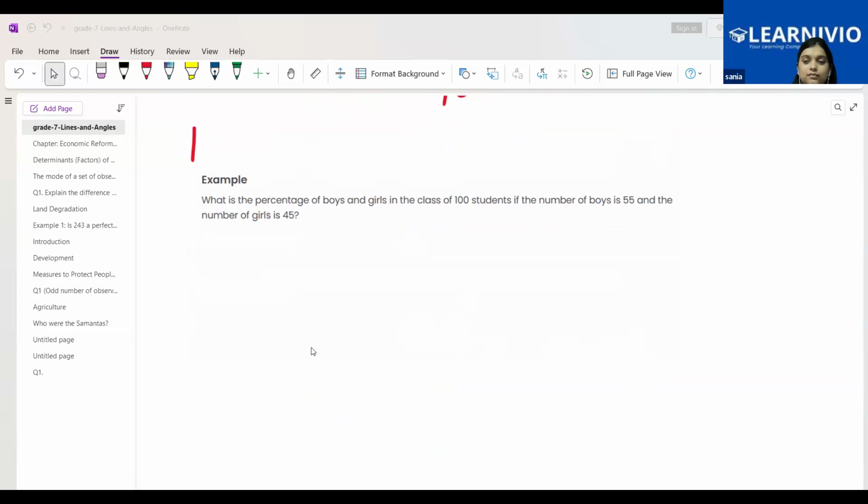Ma'am, can you just say how we should solve this? Like a brief explanation. What we just do is find the percentage of boys and girls in the class of 100 students. So we do 55 multiplied by 100, and that's how we get the percentage. Percentage is just multiplying the number by... I don't know. Percentage is like that, right? So simple, ma'am. It's so easy, Ibrahim. These were your statements.